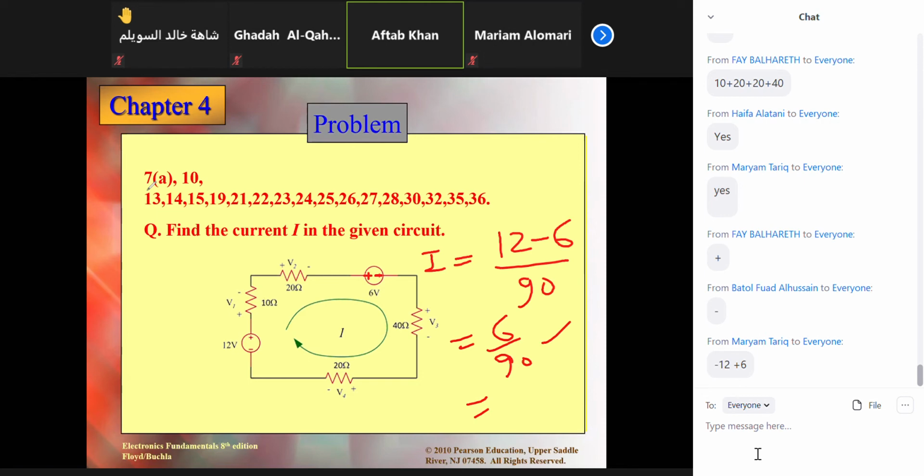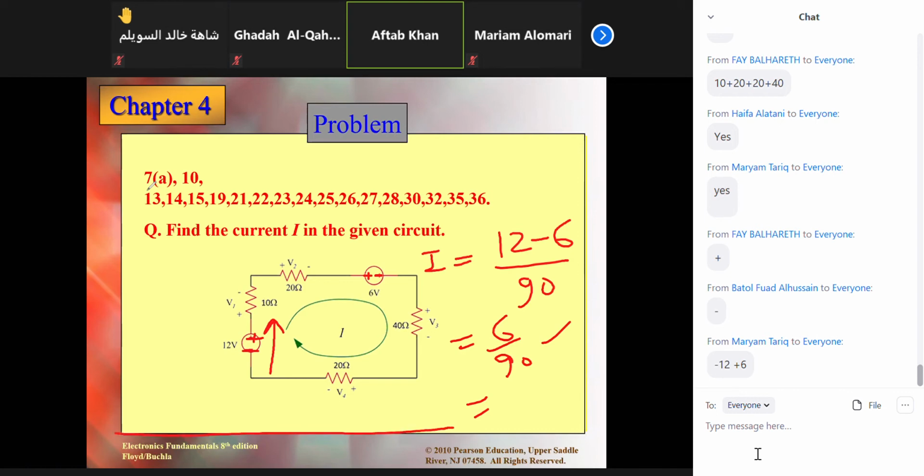No, it will be not minus 12 plus 6, Mariam, because of the reason I told you: when you are considering the current through the battery, if we are considering it like that, it is flowing negative to positive. So consider that as a positive, because when you equate, drop is equal to sources. So at that time, negative to positive via battery, consider as a positive. But when the same happens with any resistance, consider as a negative. That's why I write here the equation.